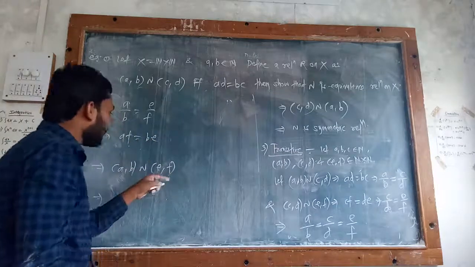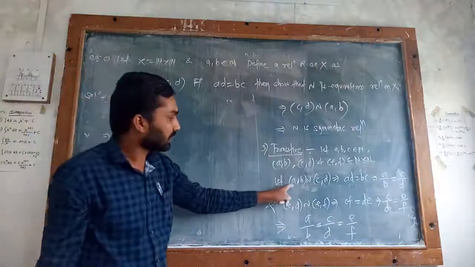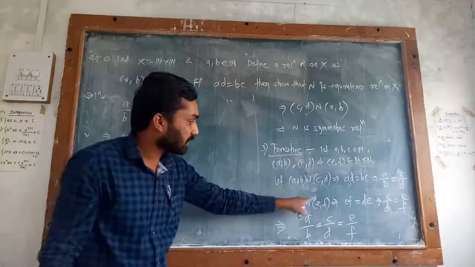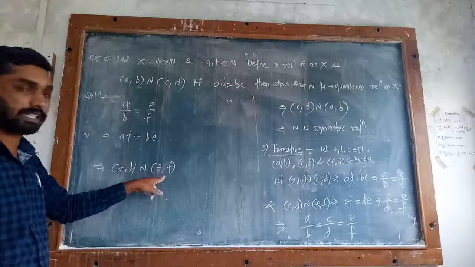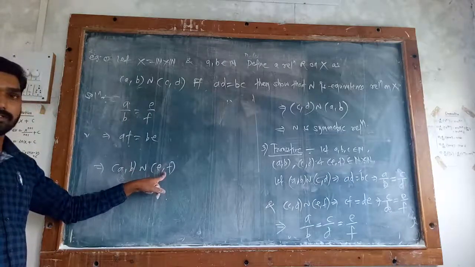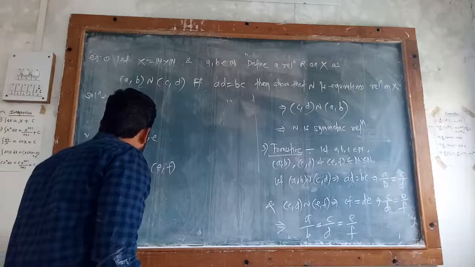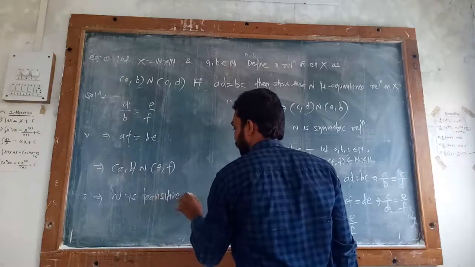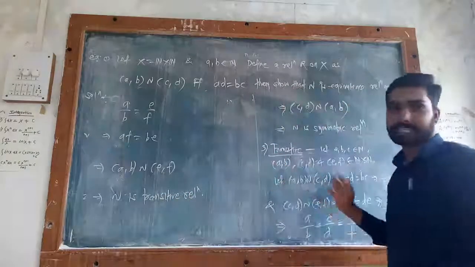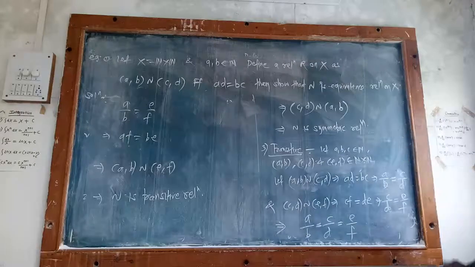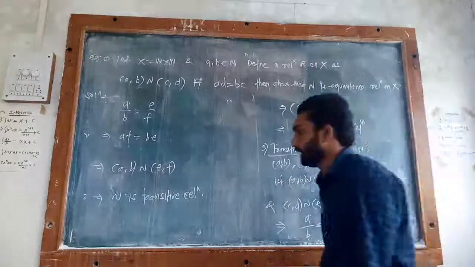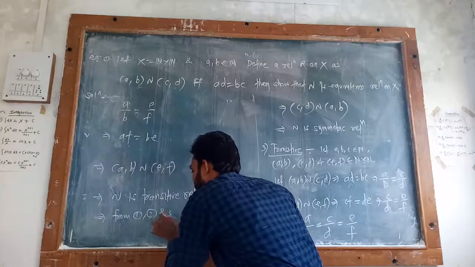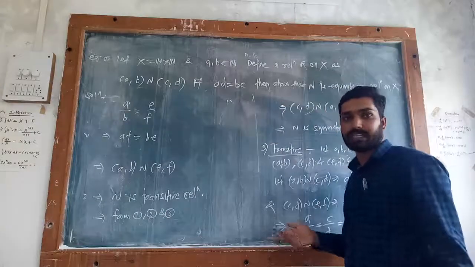That means the transitive case is done. That is, the first equivalence with the second, the second equivalence with the third one, and lastly we get the first equivalence with the third one, that is (A, B) is equivalent with (E, F). Then this equivalence is a transitive relation. So from this first, second, third one, this equivalence is reflexive, symmetric and transitive relation.